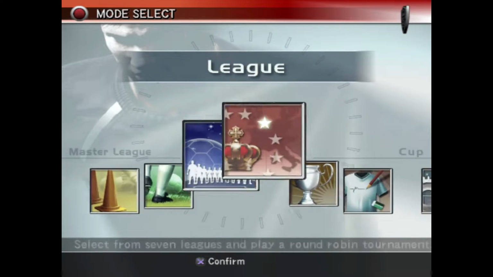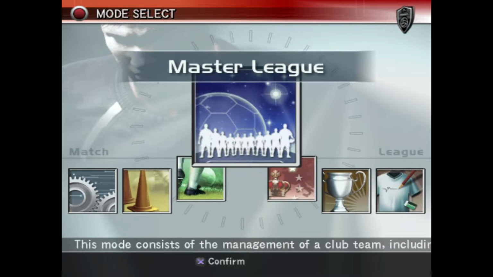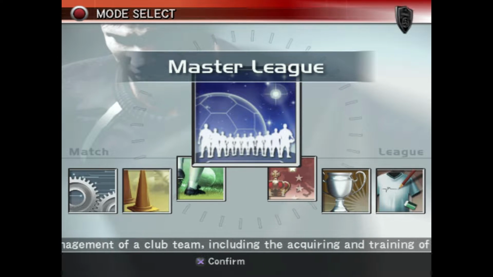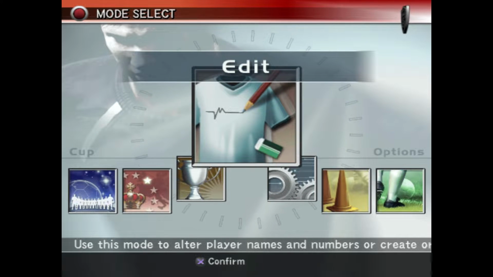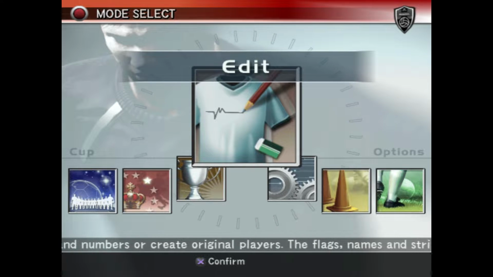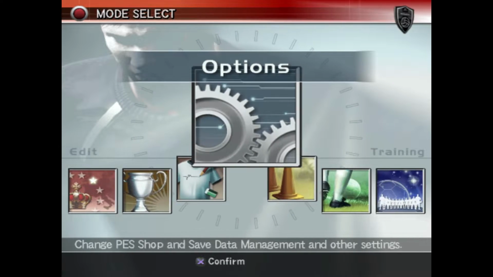So guys, here we go. We've got these options. We're not going to play... This is where I would spend all my time. I imagine you're the same, Dave. It would have been Master League, yeah. I also spent a lot of time in there because this was the first PES on console, I think, where you could actually create templates for your kits and add sponsors and that kind of thing.